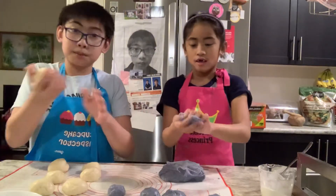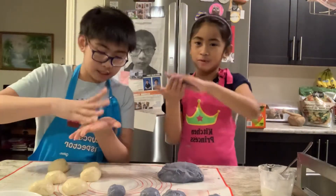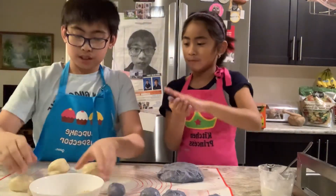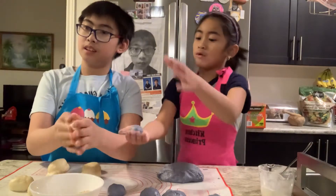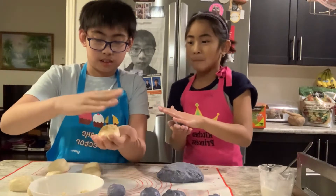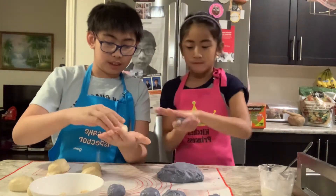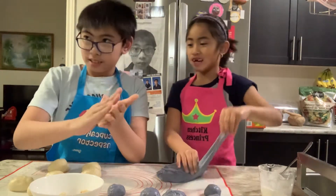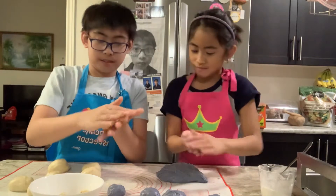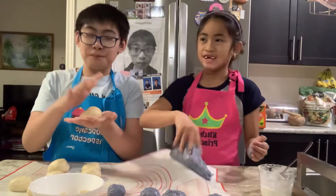After this portion, the last portion, you can start putting the breadcrumbs. You roll them so good. Just nice and gentle. Time for breadcrumbs. So what we do is put it in your hand and put it in a little bit. Spread it around a little bit and then we roll. By the way, this is our first time, so if there's any experts, help us in the comments for next time.